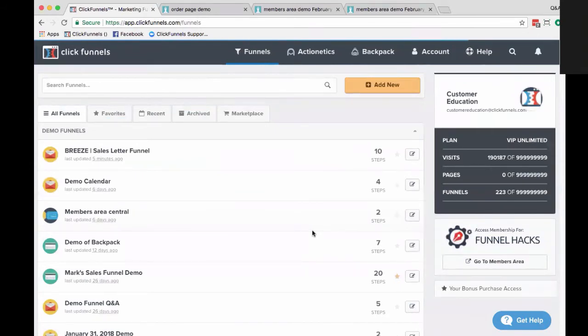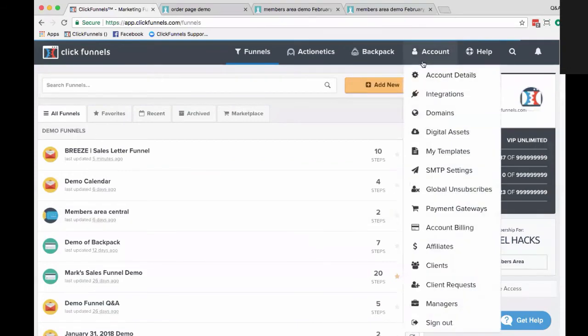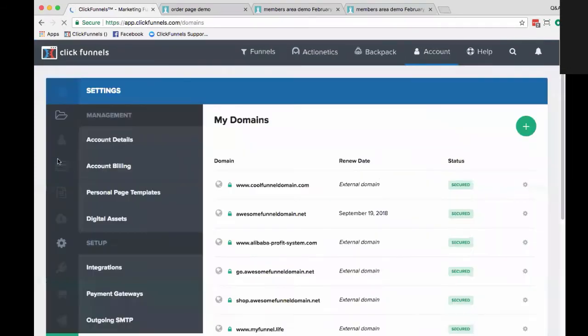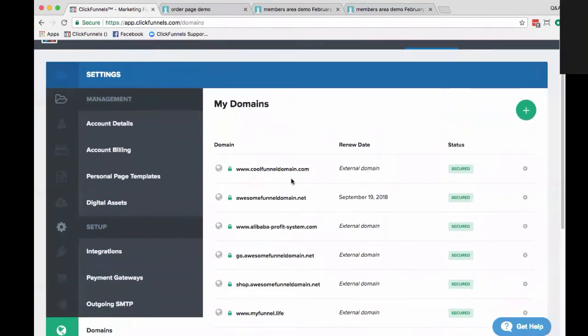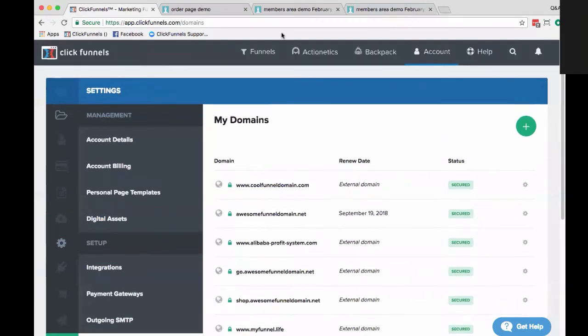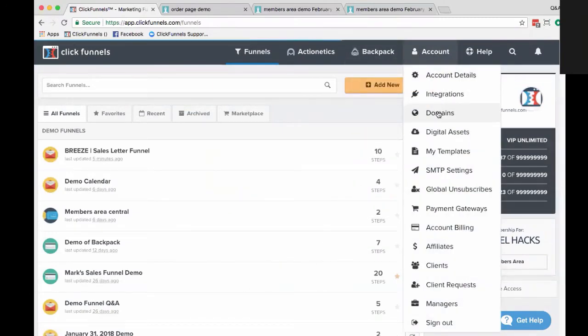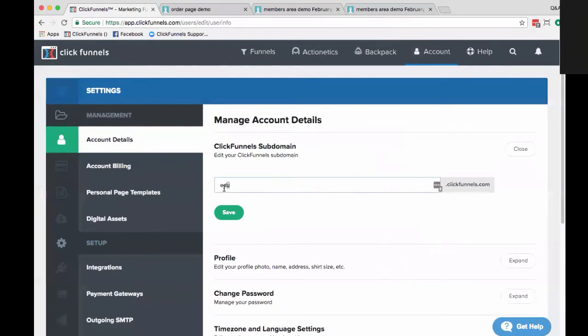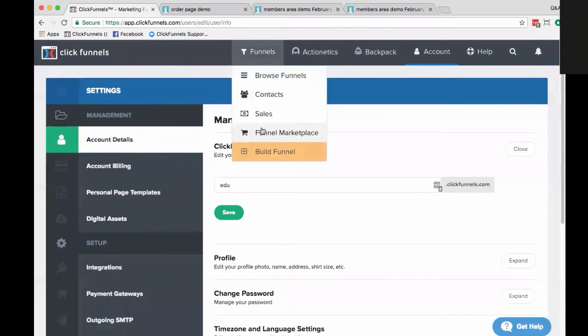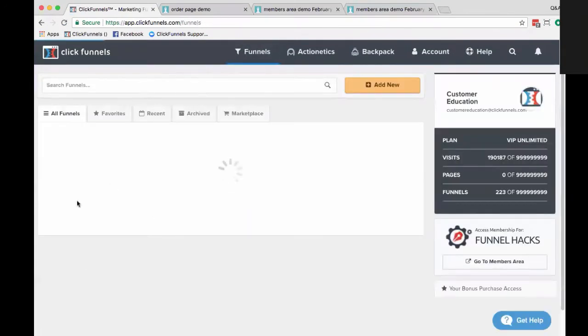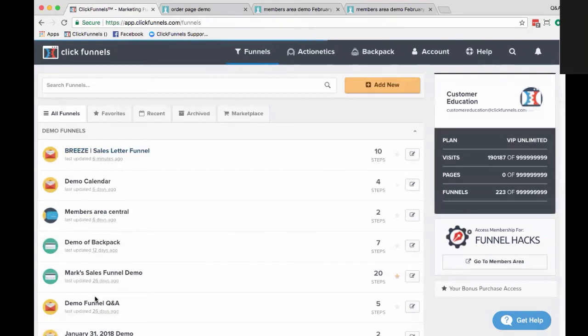So one thing that you might consider is a custom domain. You can have your custom domain added to your account here underneath the domains tab, and that will give you the ability to add, for example, coolfunneldomain.com, and then you can add a subdomain on that. It could be mycoolfunneldomain.com. But if you're looking to change the subdomain on the account itself, as long as somebody else hasn't already selected that subdomain, underneath the account details tab, you can select here, change that, click the save button, and that would change the subdomain on your particular account. Just keep in mind, there is a potential of some issues arising with your other funnels, because when you do that, these funnels all will change the path unless you're using a custom domain with those.